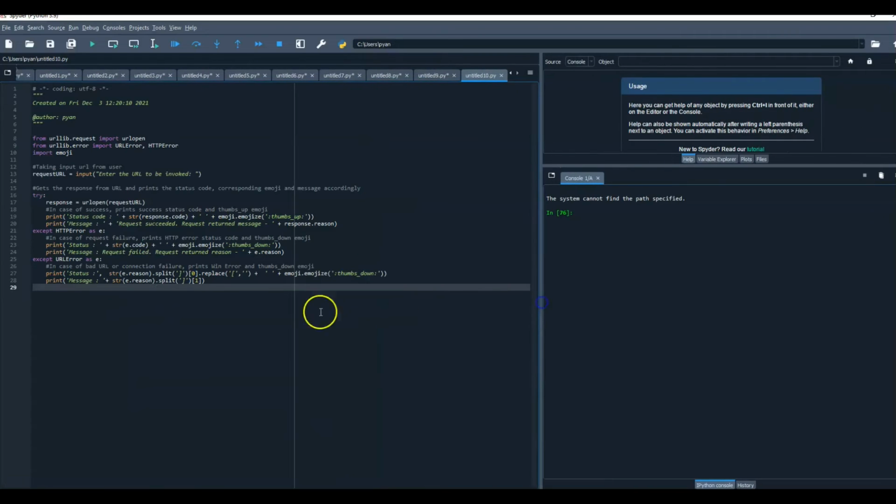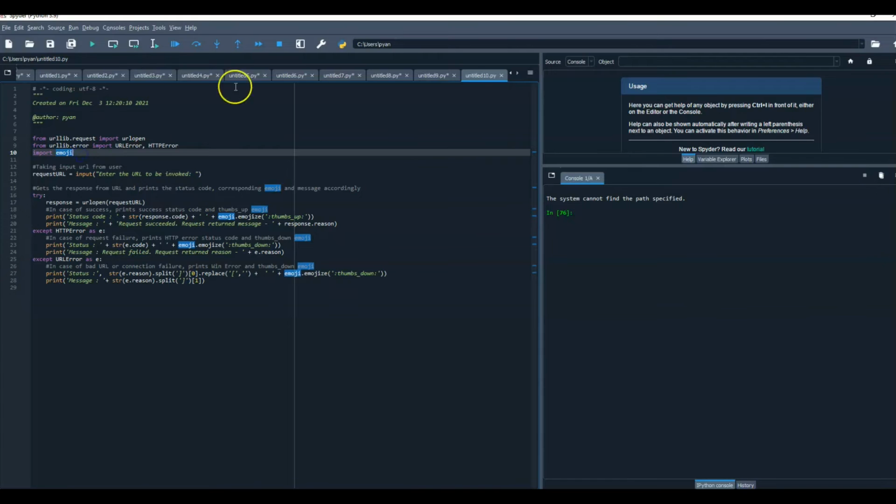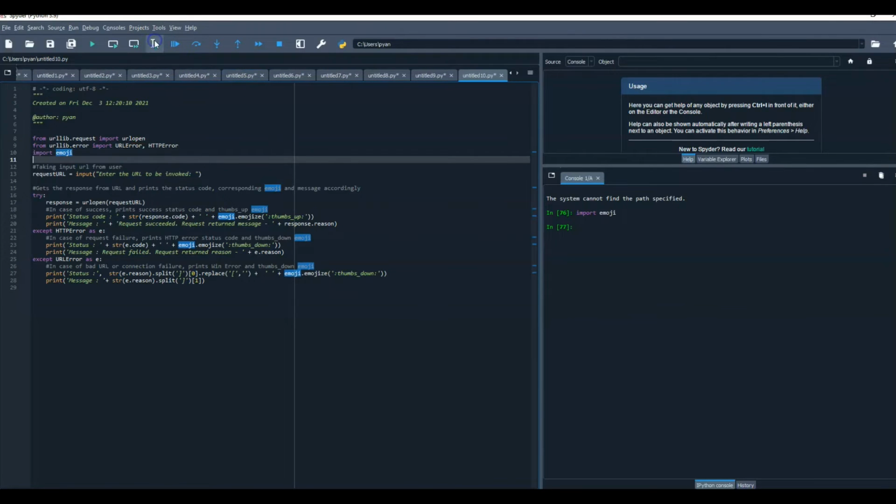Here is the input, where we enter a location. I installed it already. You see, enter a web page.